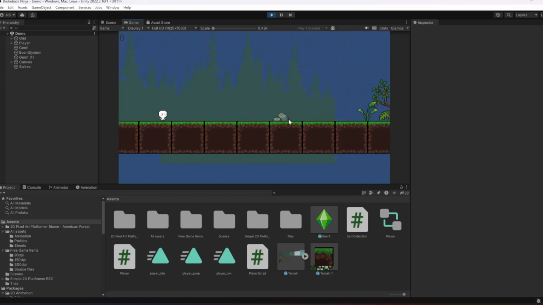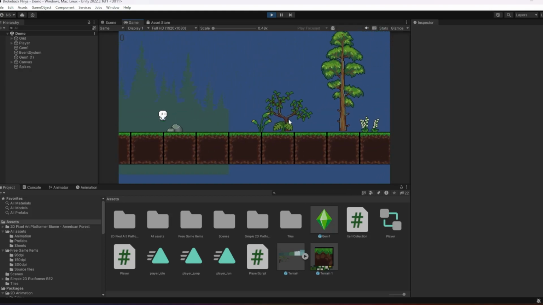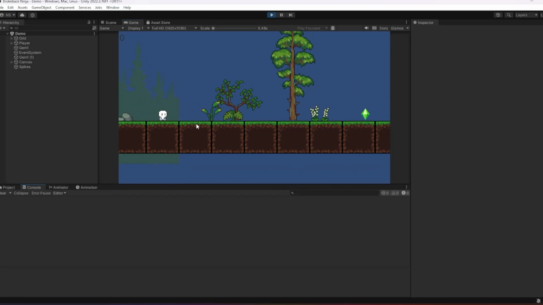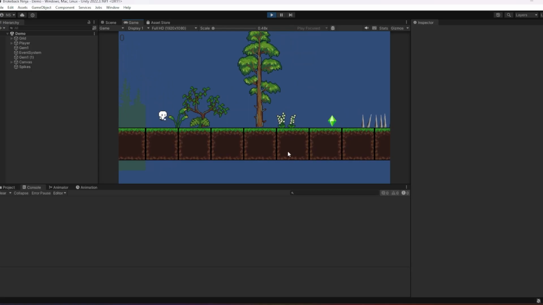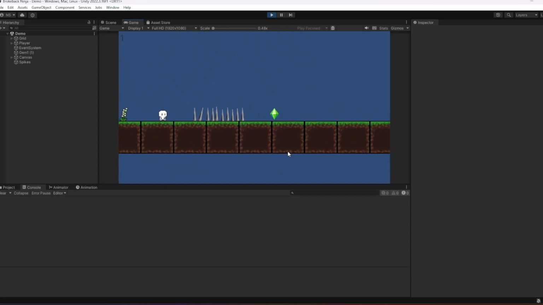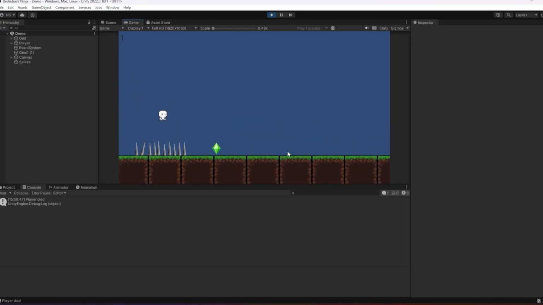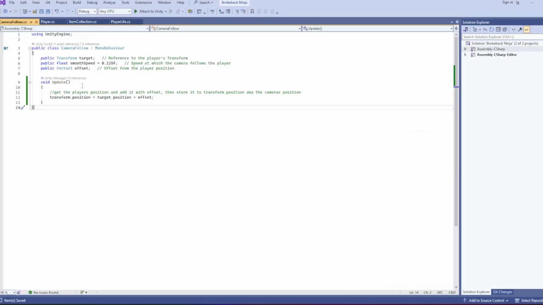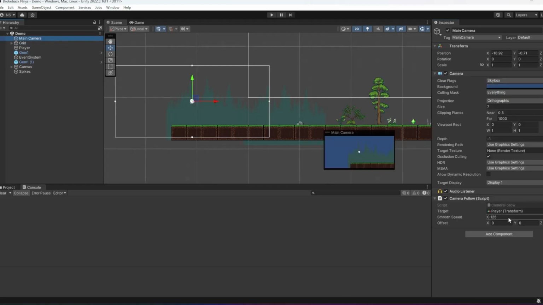Okay, this gives me the feeling of a very retro kind of 2D platformer, which in the beginning when I was making it I didn't realize, but now I get that vibe. Let's see if it dies. Yes! So our debug log statement worked. The player is in fact getting in contact with the traps, and we can now kill the player when he's in contact with the spikes. Spikes are dangerous, man.